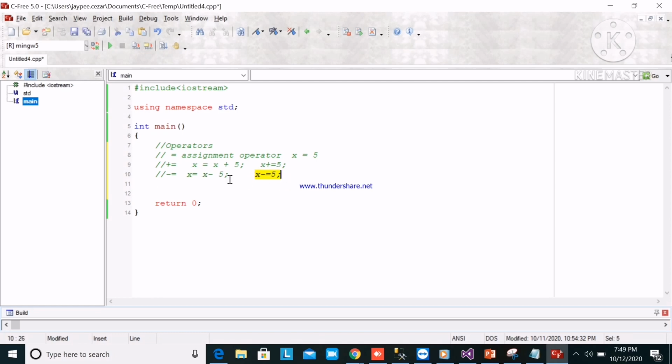This is the shortcut, and this is the long method. Next, there is this one, not equal. This is not equal.